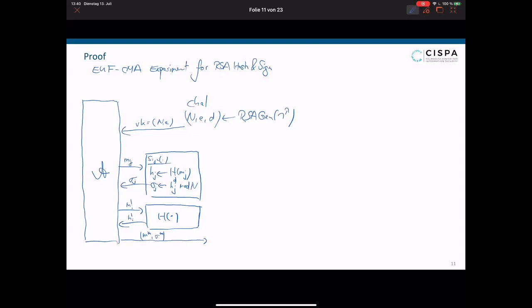And the adversary wins if m star is of course not in m_1 to m_q, where m_1 to m_q are the signing queries, and of course sigma star to the e modulo n equals H of m star.